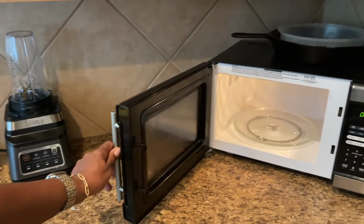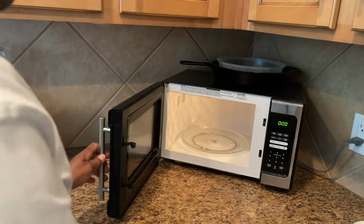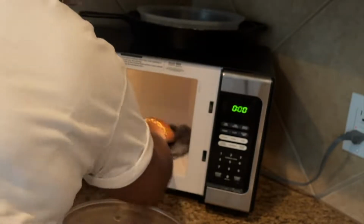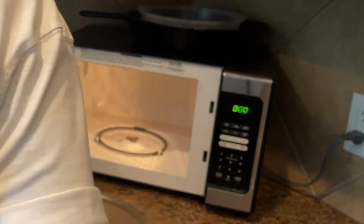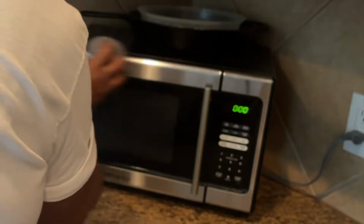That's what you want to see, because with that buildup cooked in there, it will help loosen all of that food, making it easier to clean. You can go ahead and take the tray out or the plate out and all the other things in there, and everything just wipes out totally clean. It made cleanup so much easier. I wish I discovered this sooner, but go ahead and give that a try.